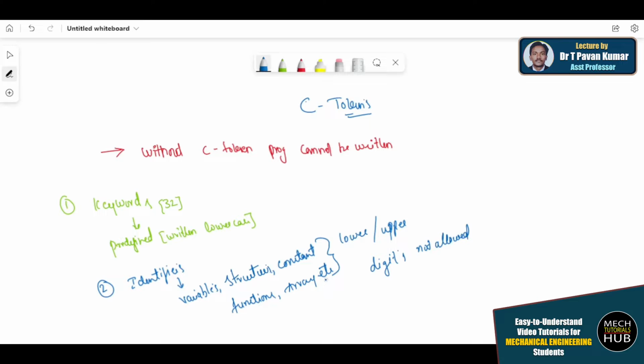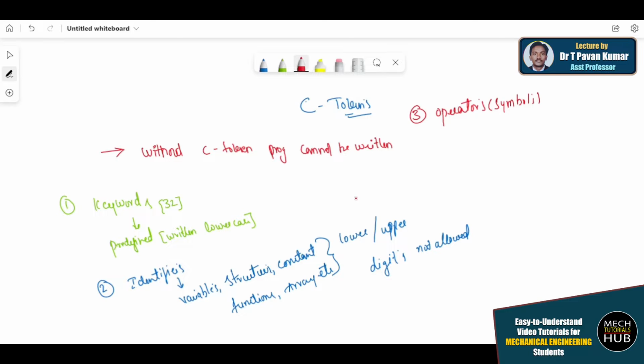All right, the third one I consider is operators. Operators are nothing but symbols: plus symbol, minus symbol.